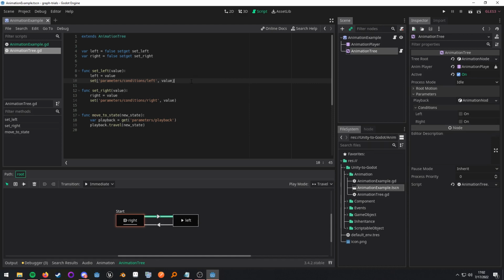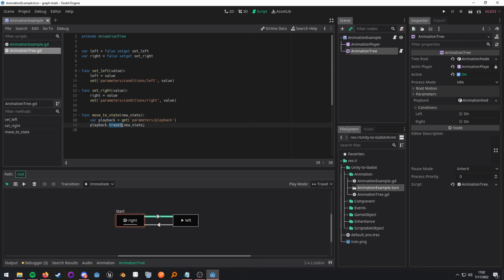Now, alternatively, if you didn't want to rely on just setting the values directly, which is kind of the way you do it in Unity with its state machine, you set up your variables, and then inside of your code you can flip those variables to be true or false. But if you didn't want to do that, you can also do this right here.